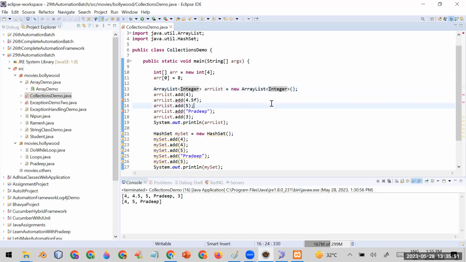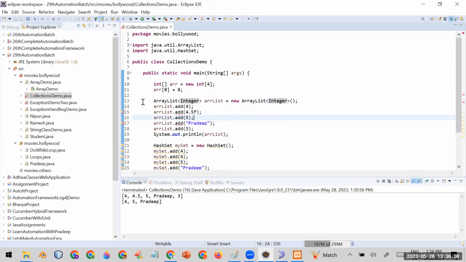Say no. Array, say no. Oh, brother. You guys don't have confidence because you are not revising. That's why you're not able to say, Pradeep, you've covered it or not. So I have not covered it. I will tell you about that. But you can say, I will tell you right now.